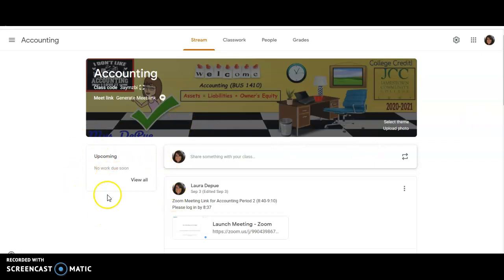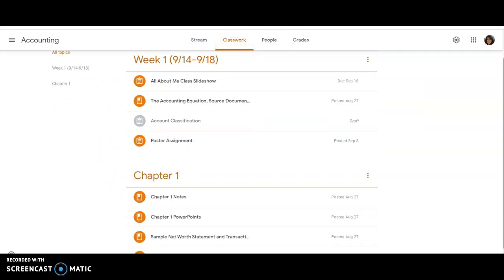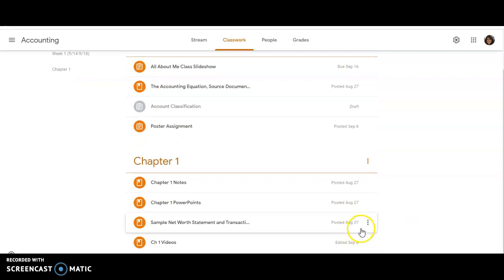Also, I think right here, under upcoming work, if there's work that's due that I posted in here to turn in, it'll show up here on the dues and so forth. Most of the stuff, like I said, will be done online, so you'll be doing things separately from turning work into Google Classroom. At the beginning, there'll be a couple of things to turn in, but after that, it'll be all online.